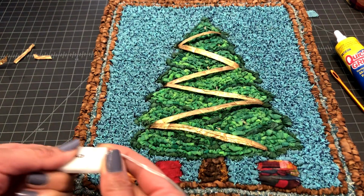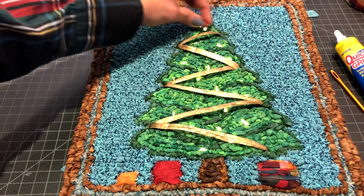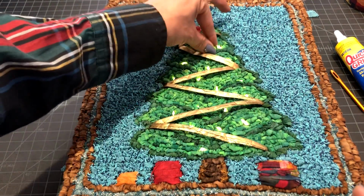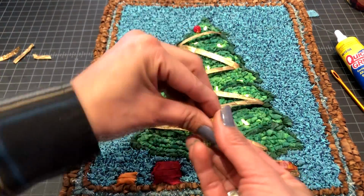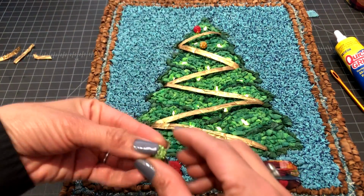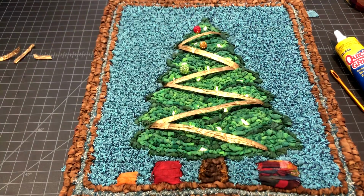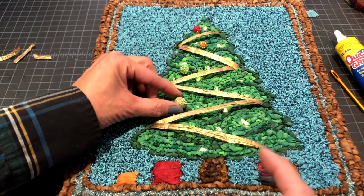you want to turn your lights on if you use them to make sure you know where they are, and then place the ornaments where you will be gluing them down, just like this. Kind of squeeze them in place so that they stay. And you can actually use a jewelry needle to thread these on and stitch them on, or you can use a glue like Quick Grip to secure them permanently.